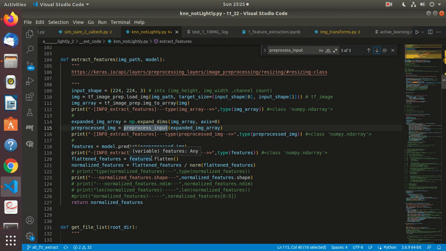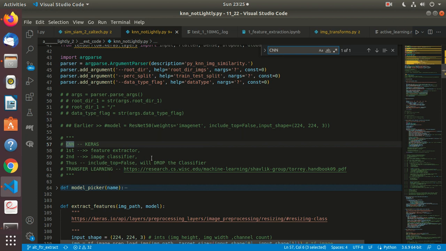So how are we getting this prediction of features? We've gone ahead and dropped the top layers of the model, and we are using it as a feature extractor instead of using it as a classifier. I have mentioned that over here somewhere. I say CNN KERAS, feature extractor and then image classifier.